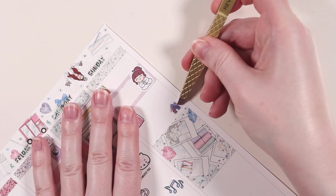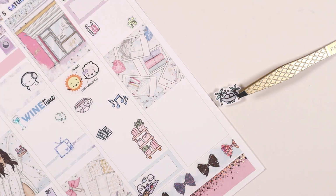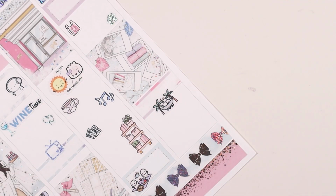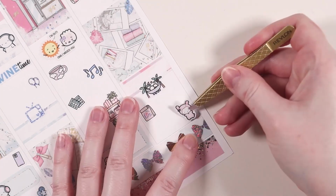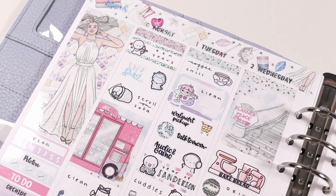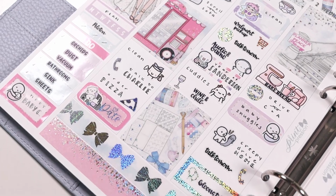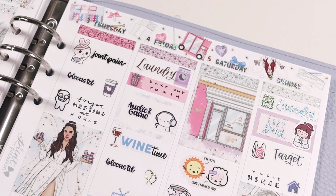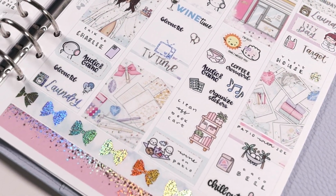So yeah, we are just about at the end of the spread here. And something that I did a little differently is I pulled out my black scripts. I feel like I never reach for those, and I do have a stack of them from Randy.plans that she's stuck in my orders over the last however many years I've been ordering scripts from her. But I really like how it turned out, so I need to remember to occasionally use the black scripts because they look great.